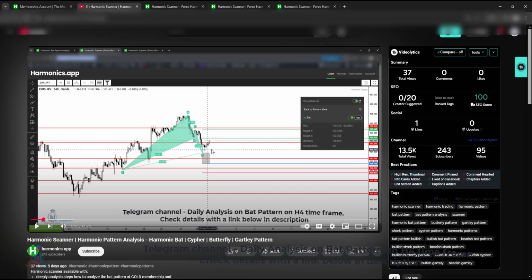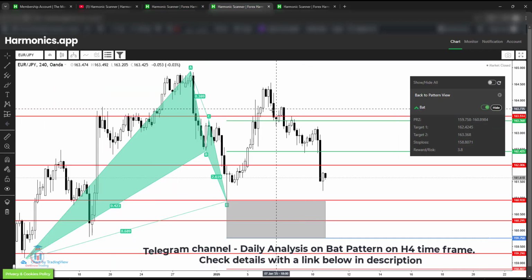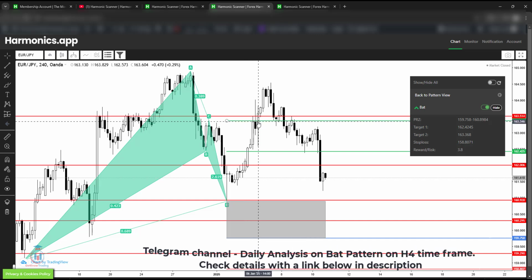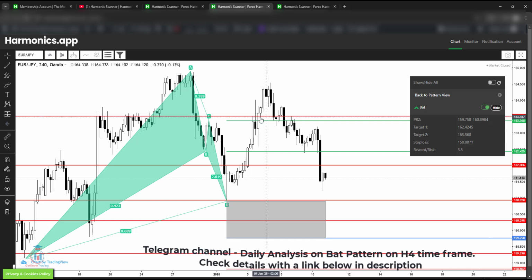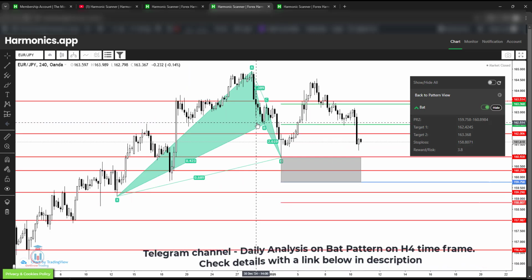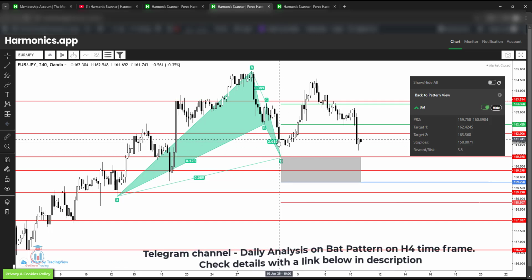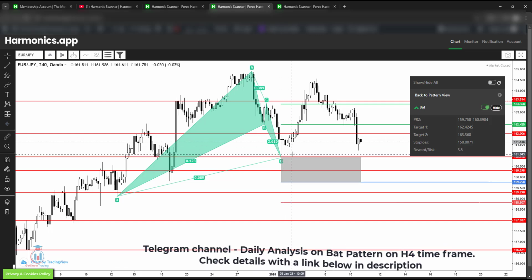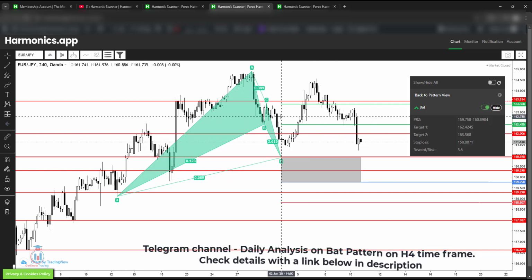Euro against Japanese yen, it was expected that the price would rise in value, reaching 163.360, and we can see that the price has reached the take profit. So this one is a successful one, which is a great indication of how the Harmonic Scanner can show you, and when you make the analysis you increase the chances of profitability. We can take this one with a risk reward of 3.8, which is a great one.